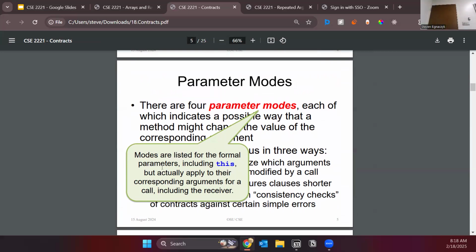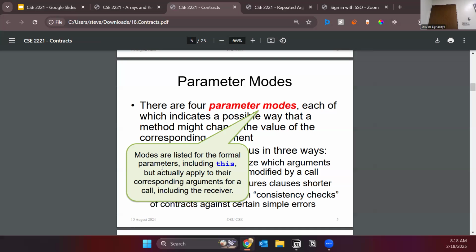If we have foo, which takes in natural number A, in the contract, we're going to be referring to the natural number that's passed in. We're going to be referring to that as the restores or any of the other 4 parameter modes that we have. So we might say @restores A. We do this because we don't know what the name of the natural number that the user is going to pass into the function is going to be. It could be called A, B, C, D, any number of things, even things that are more than 1 character, shocking.